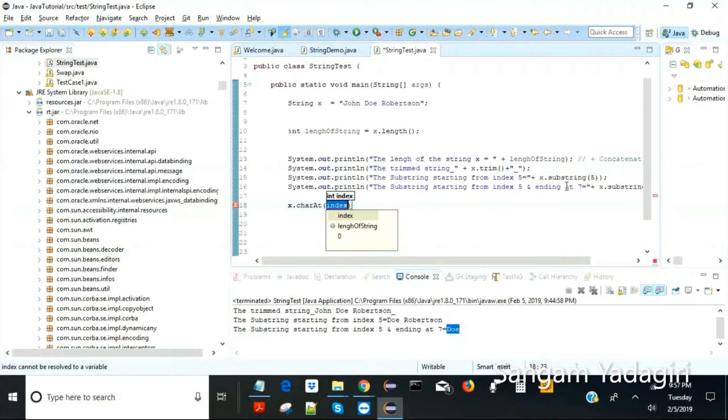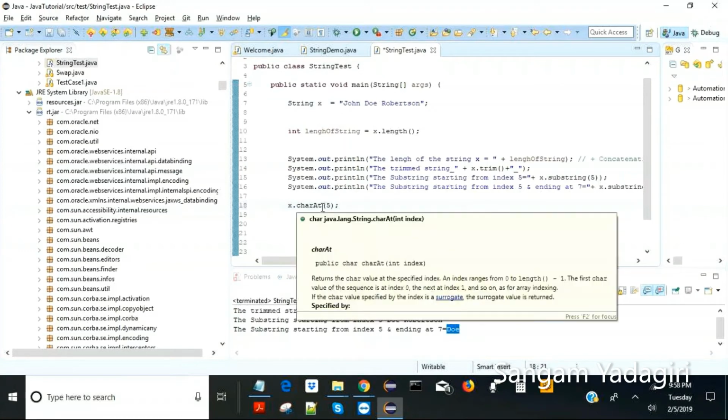Now the query is reverse. I want a character at a particular index. Let's say I want the character at the 5th index. Now the answer was 0, 1, 2, 3, 4, 5. My earlier question was 3, but I just made a change to that query. I want the character at the 5th position.